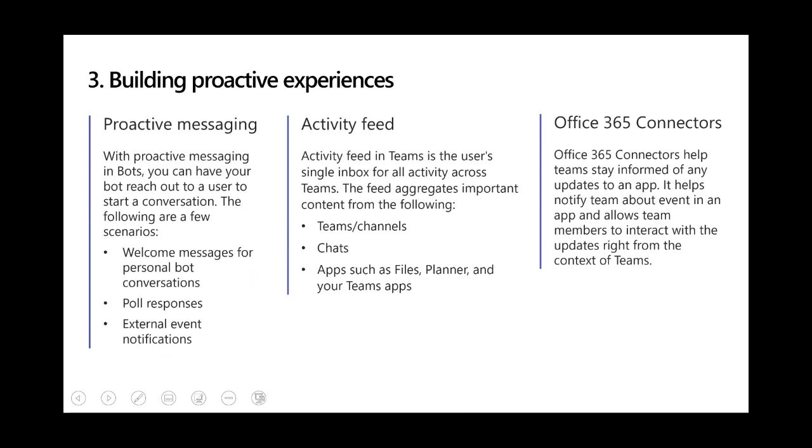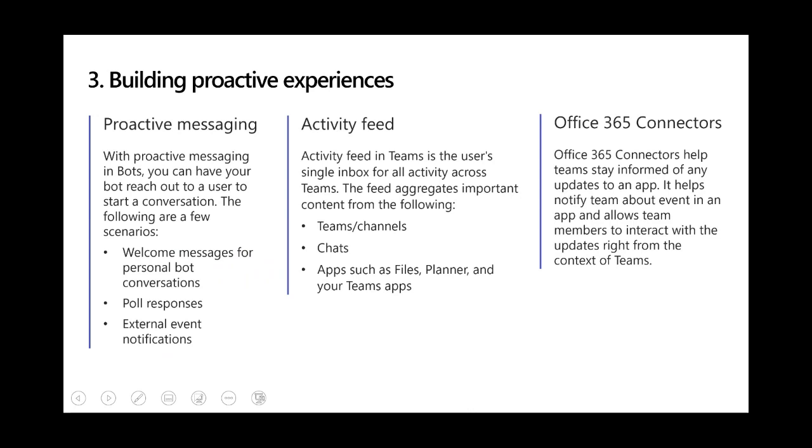Second is the activity feed. Like I mentioned, this is really critical to get users' attention in case of some event where you want the user to be notified. Taking again the HR hiring app example, let's say a candidate has accepted the job offer. You can just post a notification to the user's activity feed saying the candidate has accepted the job offer, and then the user can click on that activity feed and view the candidate details, for example.